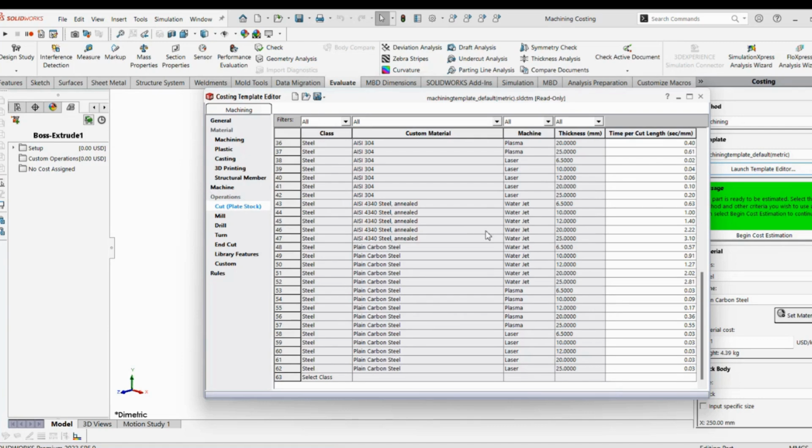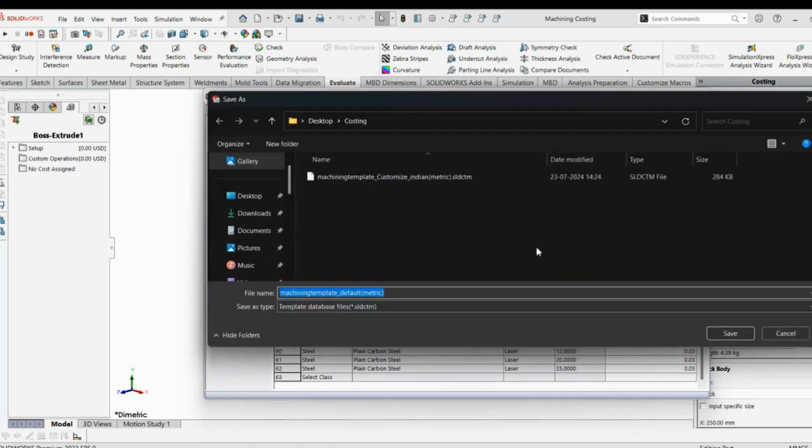If you add these properties and fill up all the data, then you can save. Go to the save as button and save our customized property from here.